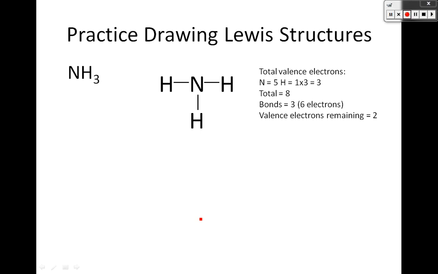First we want to place them on the atoms bonded to nitrogen, except that those are all hydrogens. They have their full octets because they only need 2. So we're going to place them on the central atom, nitrogen. And that's exactly what nitrogen needs because it had 6 electrons from the shared ones, and so it needs 2 more to complete its octet. Those unbonded electrons are really important in determining the shape of ammonia, and so it's important to understand where to put them. Later this week or early next week, we're going to talk about shape and why those electrons are so important.